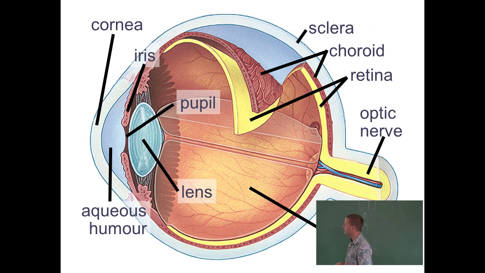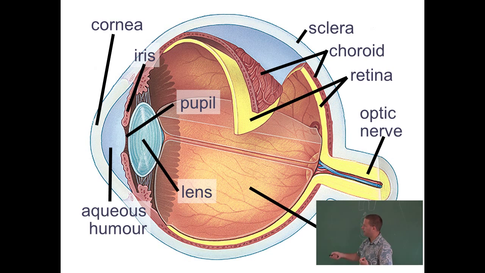And then the lens back here is another part of the eye that's used for refraction, but it's adjustable. There are muscles that pull on it that can either make it flat like a pancake or bulge it up and make it more football-like. So that's going to help the animal focus on things that are either far away or close to them.